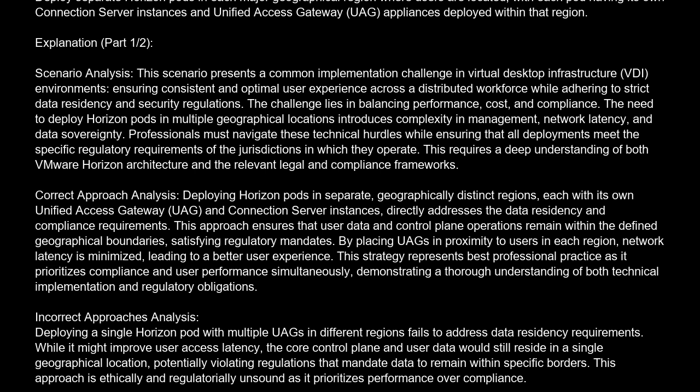Incorrect approaches analysis. Deploying a single Horizon pod with multiple UAGs in different regions fails to address data residency requirements. While it might improve user access latency, the core control plane and user data would still reside in a single geographical location, potentially violating regulations that mandate data to remain within specific borders. This approach is ethically and regulatorily unsound, as it prioritizes performance over compliance. Centralizing all connection servers in one region and using UAGs in other regions for access introduces significant latency for users in remote locations.